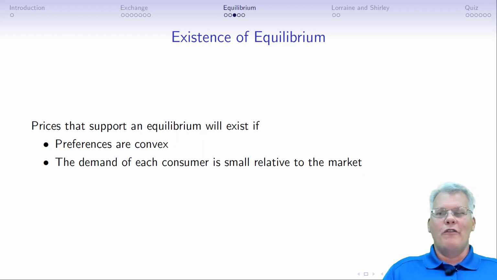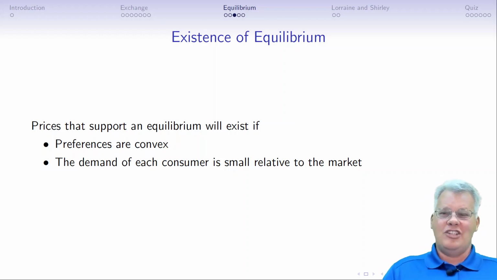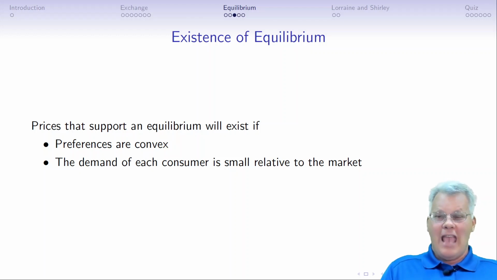Now, one of the more vexing problems in a PhD version of this course, actually it was the second semester of PhD microtheory, is the existence of general equilibrium, right? So when we were going over these slides earlier, you might have thought that it might be kind of hard to find prices that cause each market to simultaneously clear, right? To drive the aggregate excess demand of each good equal to 0 simultaneously. So a lot of theoretical work was done to find the minimal conditions necessary such that prices that support a general equilibrium exist.